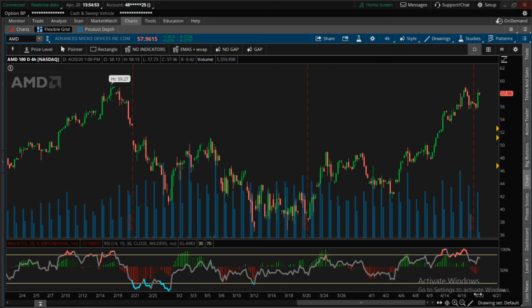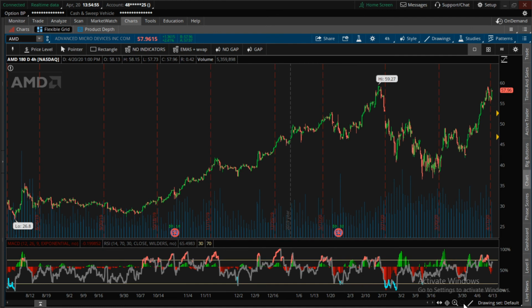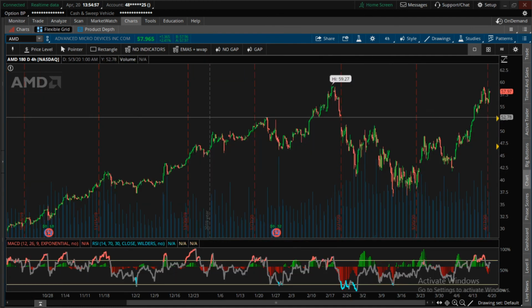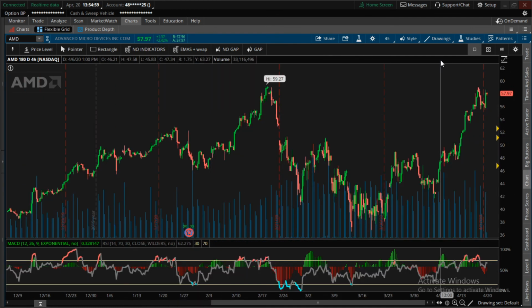Alright, for this video I'm going to be going over the overall direction of a stock. It's going to be a little tricky because it goes hand in hand with price action and also looking at the SPY, because most stocks follow the overall direction of the market, which is the SPY or forward ES, same thing.